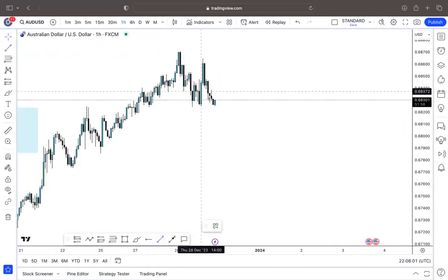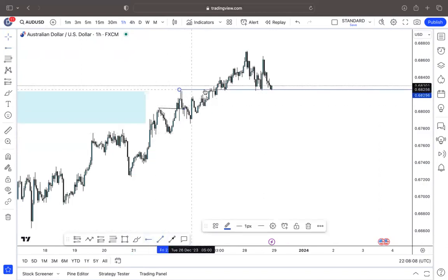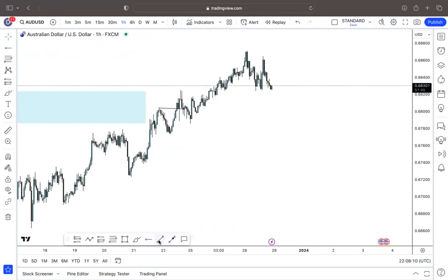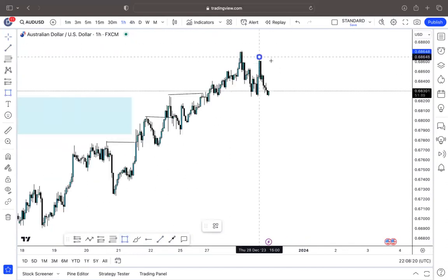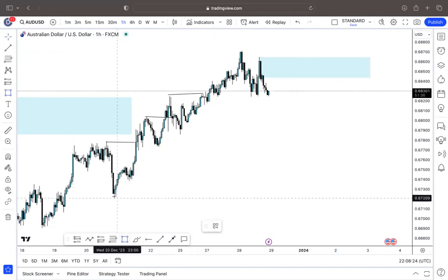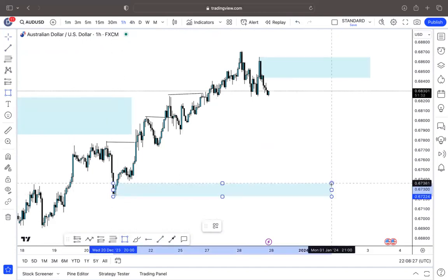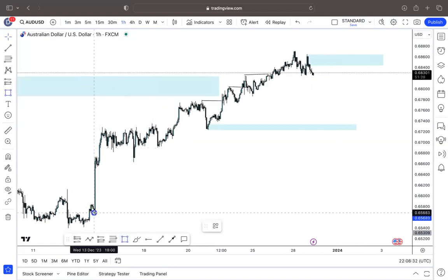Trend line, we draw straight lines with this showing breaks of structures. So here you go, break a structure, break, wrong tool. Then you can draw in here. Just literally, that's all we use them for. The rectangle tool is used to highlight all the blocks. You click on the rectangle, click on a zone, pull across, click again. Very straightforward, these tools. Everything is very simple to use.